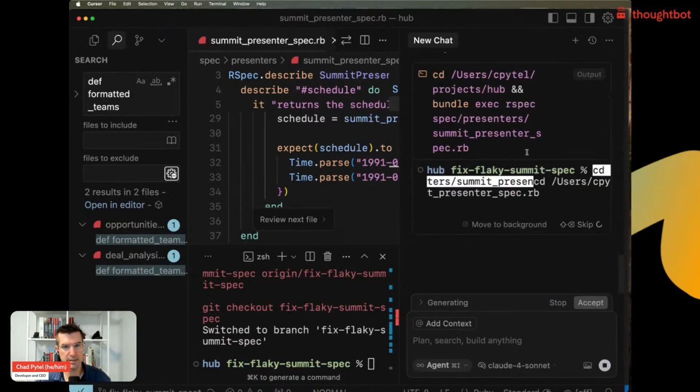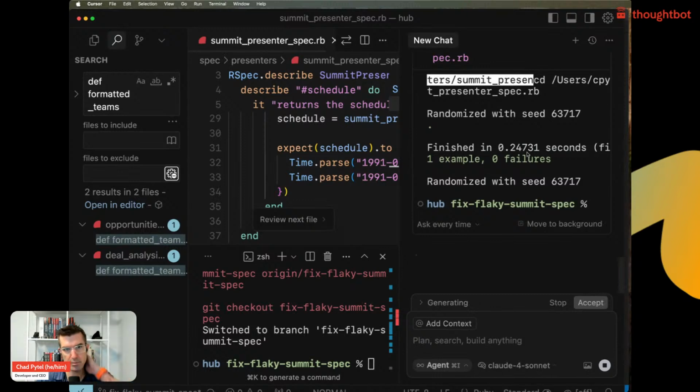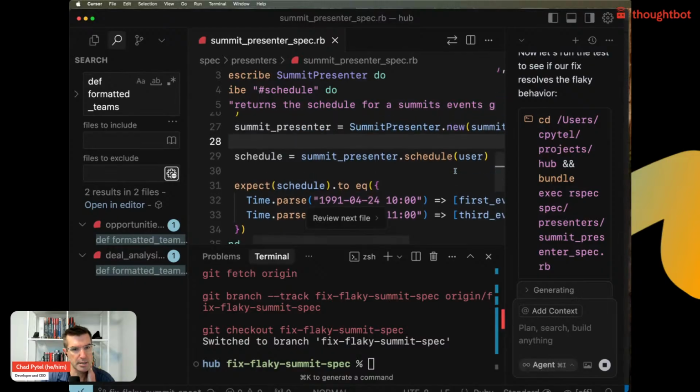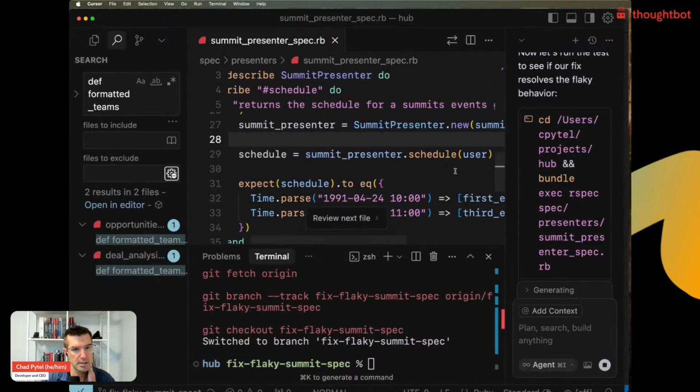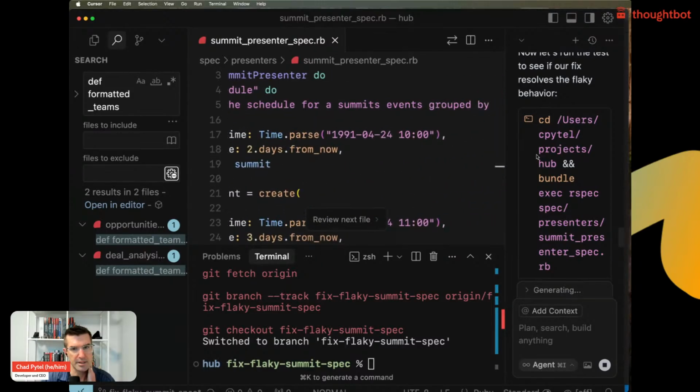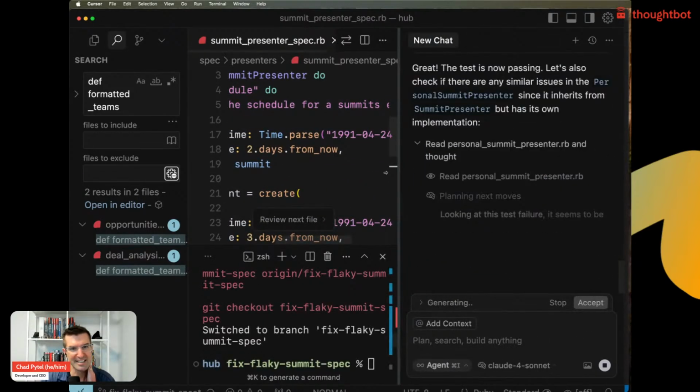So what it's done to fix the problem is add a secondary sort. It's really funny.